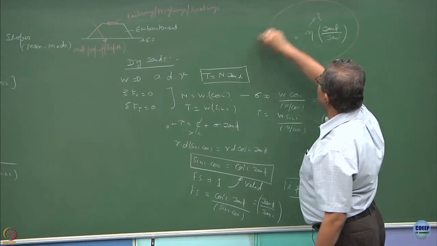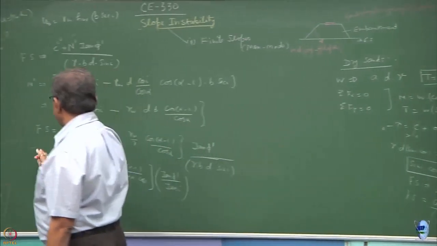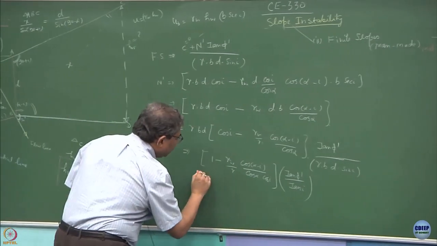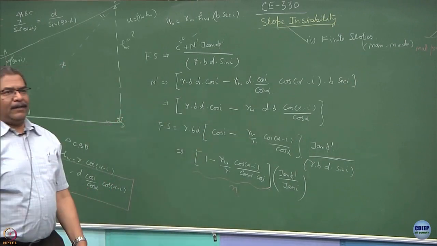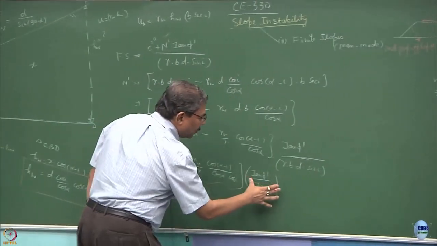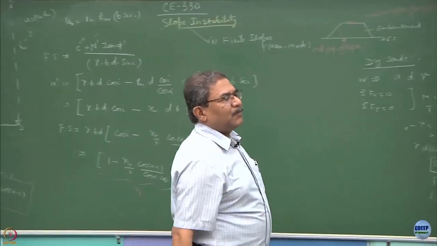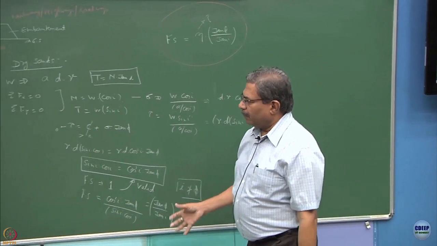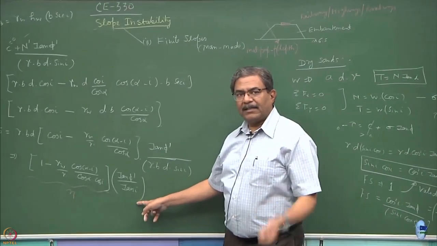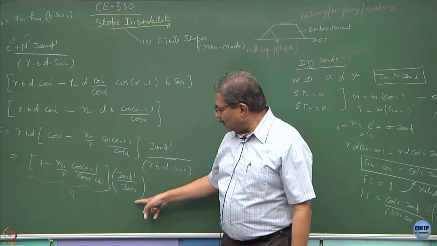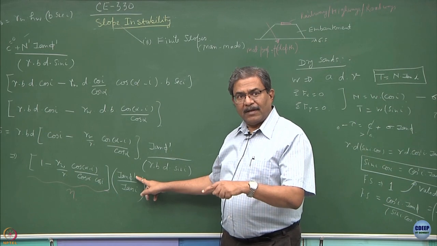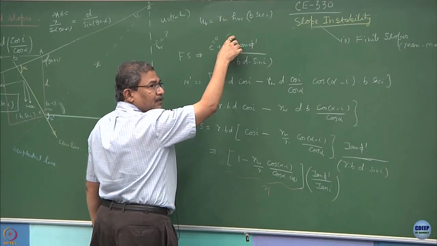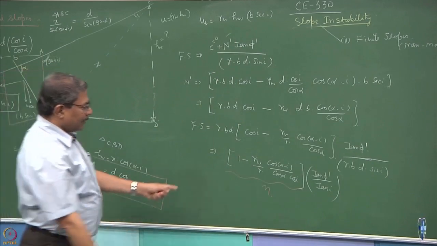What is the similarity between this situation and what we have derived? That means this term is a sort of a penalty or a factor which has been imposed on this term. Very simple to realize the situation. In case of dry sandy slopes, the factor of safety was tan phi over tan I. Submerged situation, clear? What is going to happen? This becomes your effective stresses. We have filtered out the effect of water by using this concept, effective stresses, normal stresses, substituting over here, and I get this relationship.